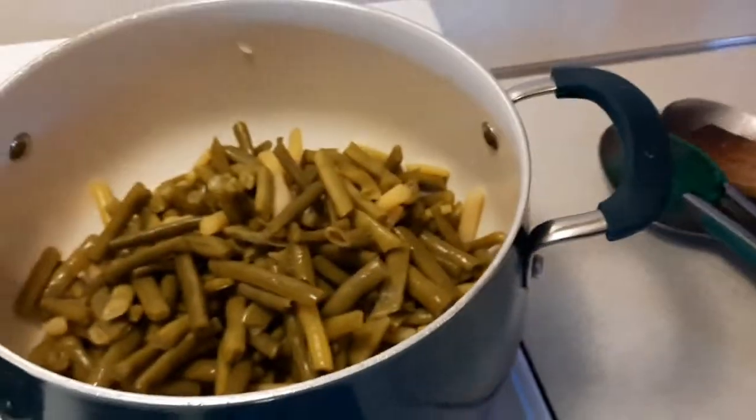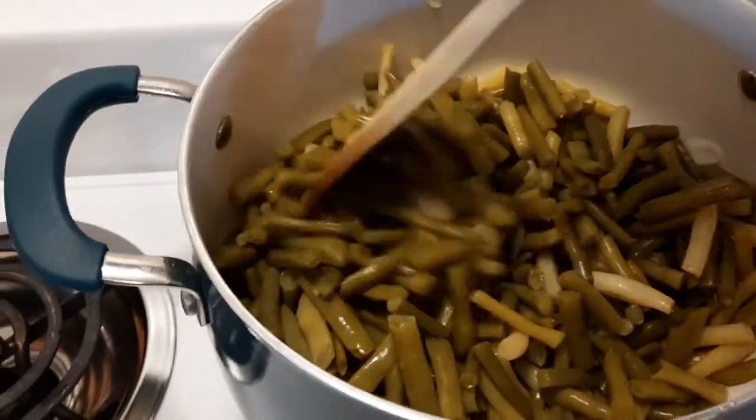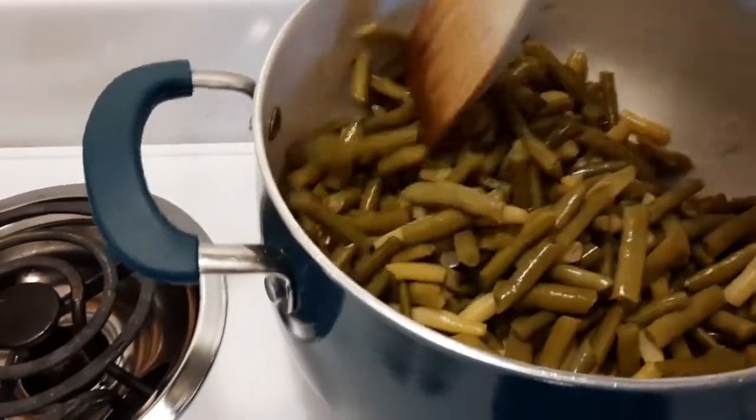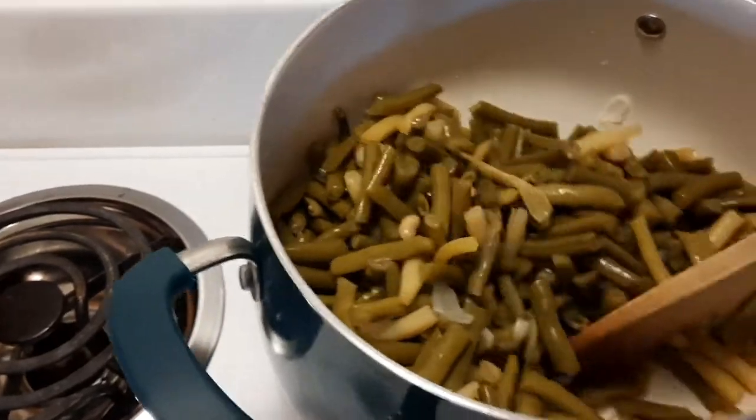Okay guys, I've got the green beans in the pot. Now I have a mixture of yellow wax beans and blue lake green beans, and that's because it was at the end of the season. I had a little bit of both, and so I just canned them together.